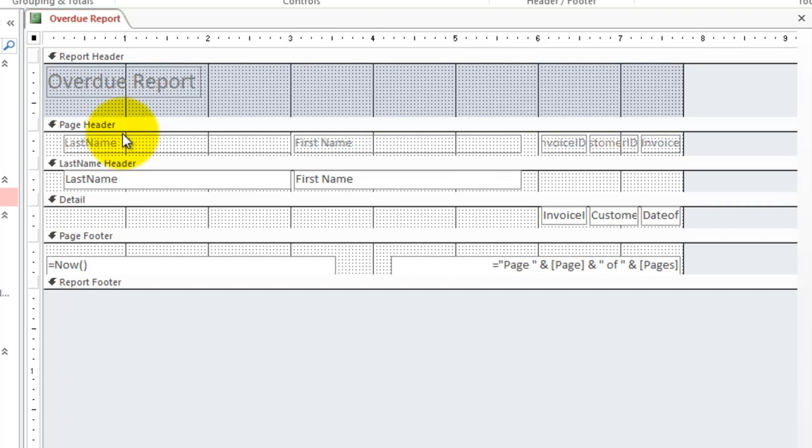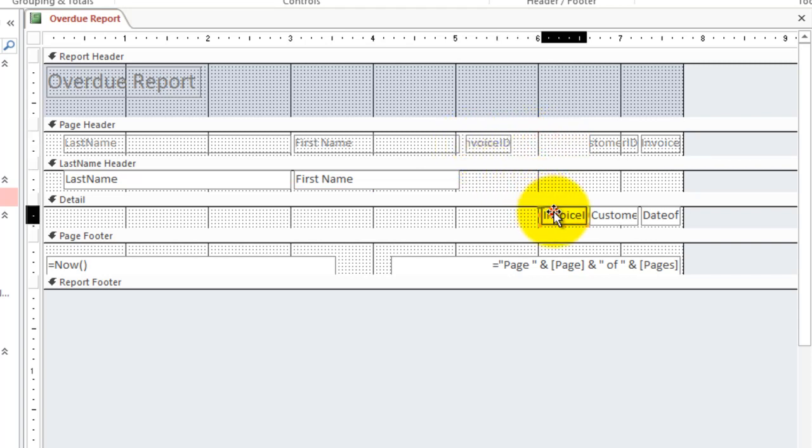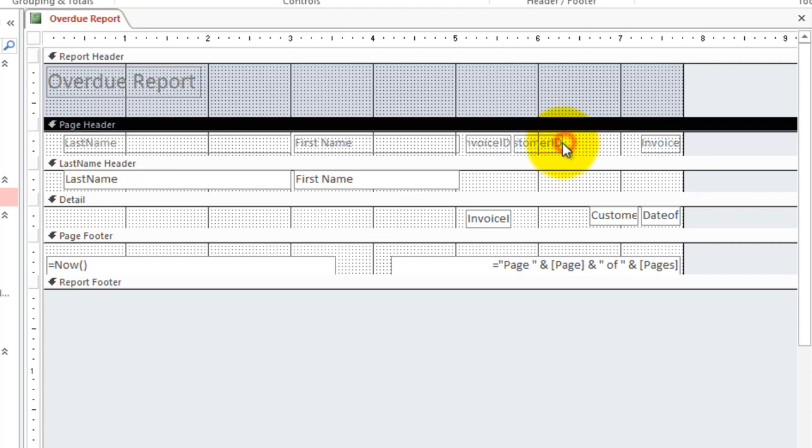Let's shorten up the first name field so we have some room to work with. Let's move the invoice ID over. Notice I'm moving column headers up at the top, page headers, and then I'm going to change the internal fields as well.